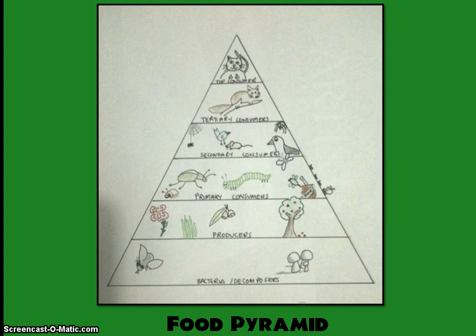Last question. Do you think there is any one particular ecosystem that is the most important? And if so, which one do you think is the most important and why? And if you don't agree, why don't you agree? So, for example, do you think a forest ecosystem is way more important than, say, looking at our Arctic ecosystems or our desert ecosystems? And if you do think one particular ecosystem is more important, I want you to tell me why. So there's the 5 questions you have to answer.